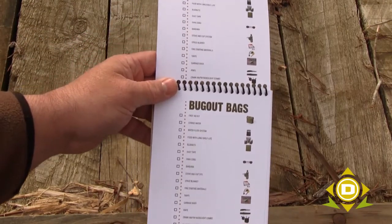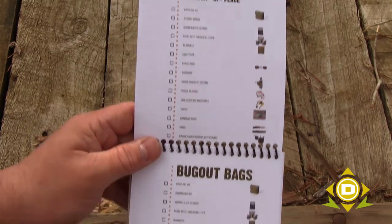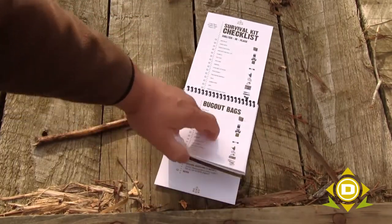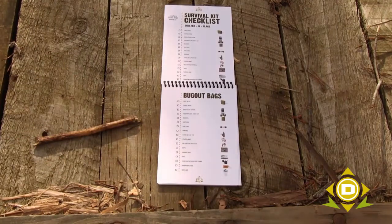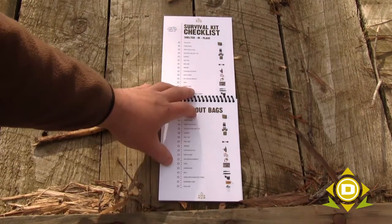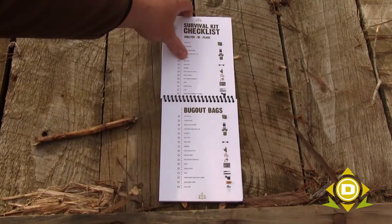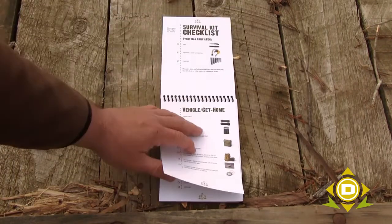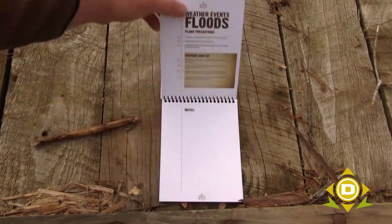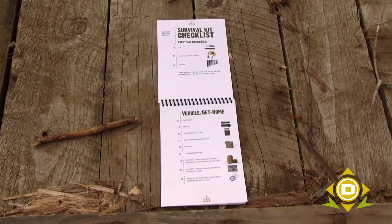On this checklist you're going to see basically a whole list of things that we recommend. Some of these are obviously stuff that we carry, and then there are other things on here that we don't carry — so it's not a catalog of items to buy from us. We continue to put out tons of free information just like this document, and we appreciate anyone who wants to support Dan's Depot by buying our gear. But basically this gives you a starting reference point so you know how to get started on setting up and organizing your kit.